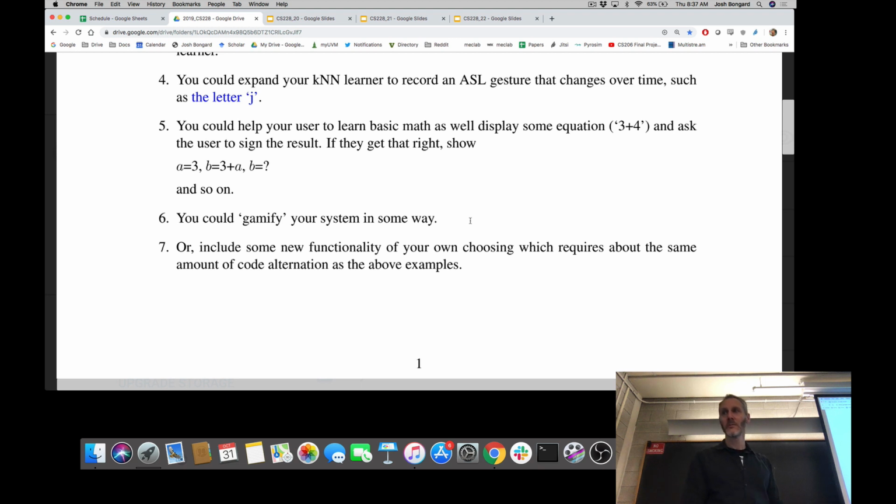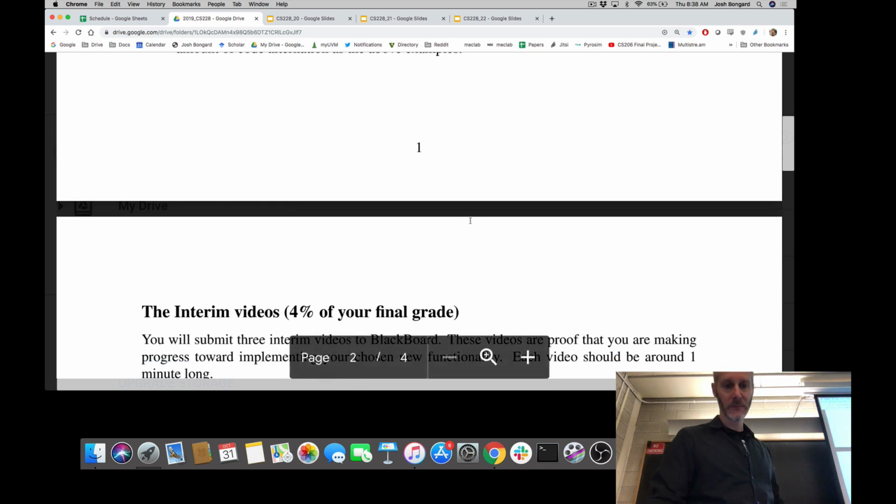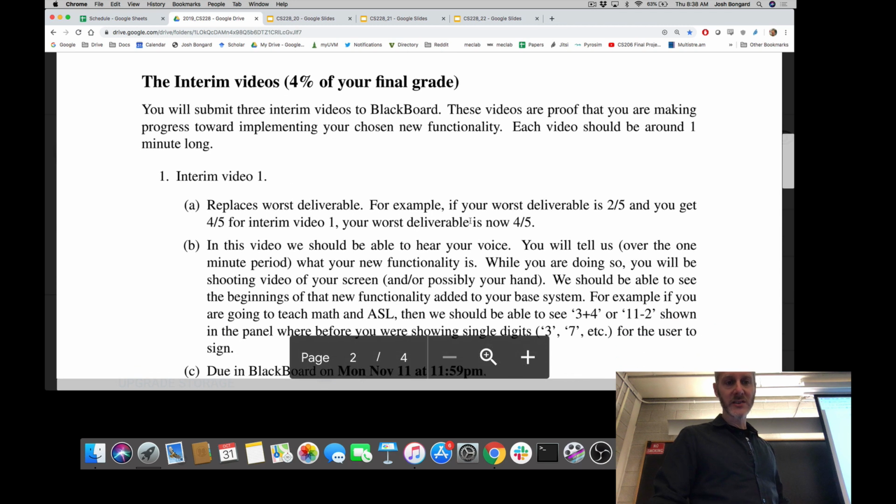Yep. Like turns, can we go 2-player? That would be a great idea. Turn it into a 2-player game. Absolutely, that would be a perfect example. We only need to present our video? Do not need to present our program? You are never going to present your program to us. We are never going to see your code. You're demonstrating everything through video. Yep, exactly. Okay, so let's talk about these videos.